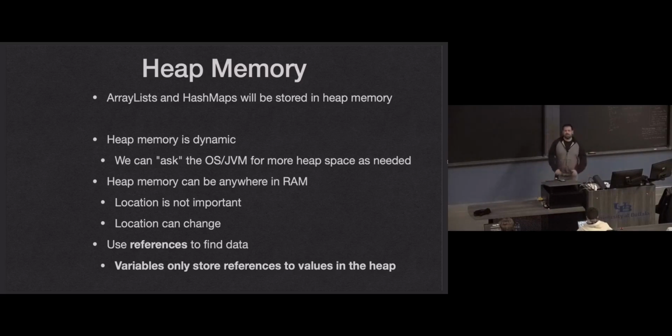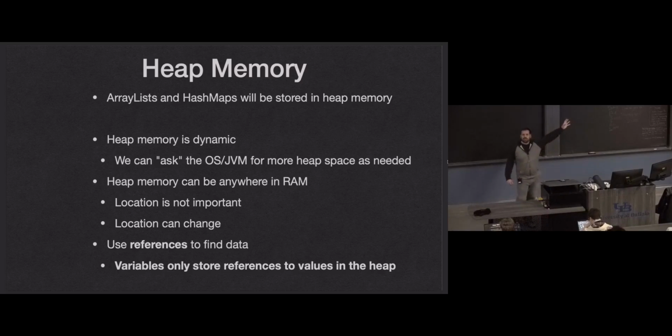We say, hey, I need some more memory, and the operating system is going to give us a chunk of memory somewhere that's going to be the exact size that we asked for, the exact size to create our array list. It's going to allocate that memory somewhere other than our stack. It could be anywhere in memory except part of our stack, because that's already allocated for our program. We can't encroach on that. That's fixed for the runtime of our program.